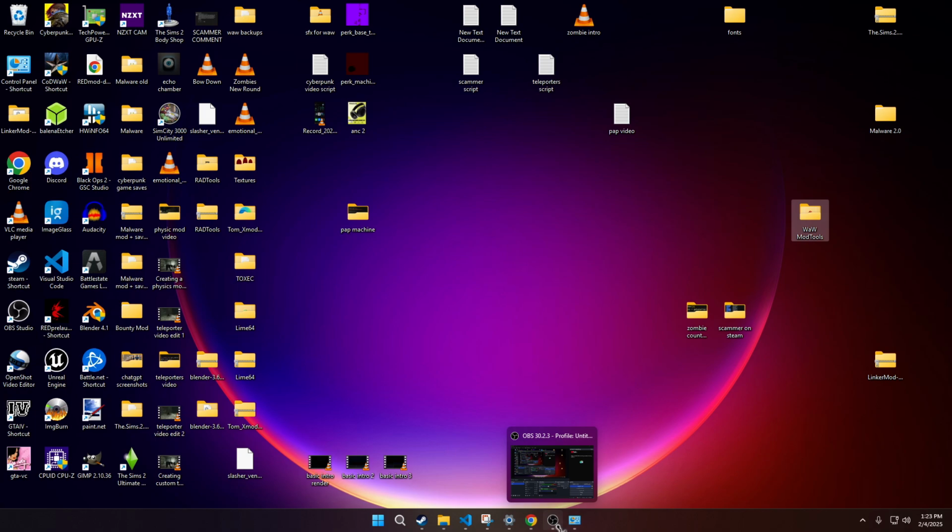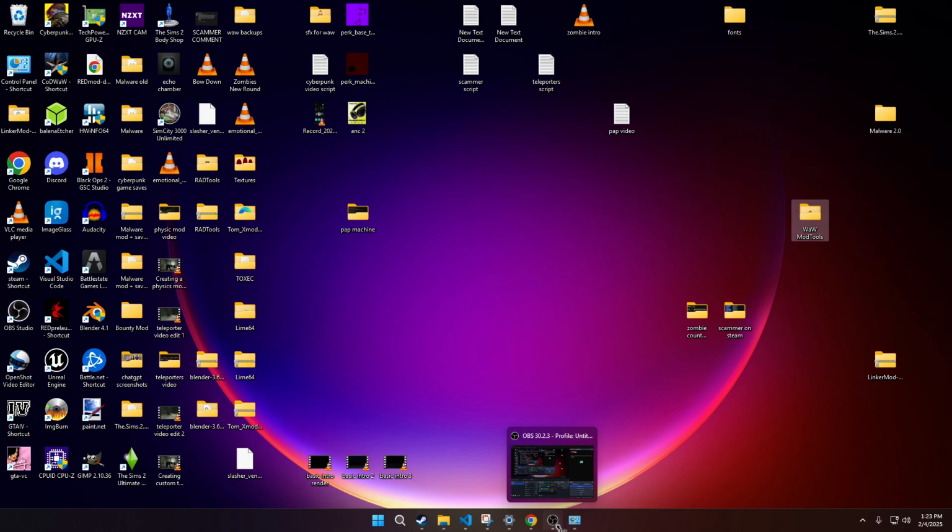If you have issues, comment. I'll try and help you, but a lot of this is going to depend on your own PC setup. Do you have the right Visual C++ installed? Do you have .NET installed? Is there some other corrupted file in Windows, or is there a corrupted file in your mod tools? That's going to be more stuff you're going to have to try and troubleshoot on your own.